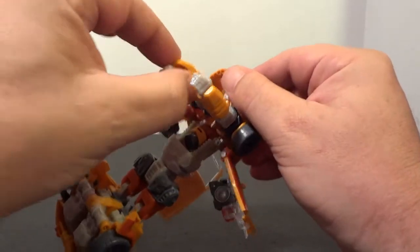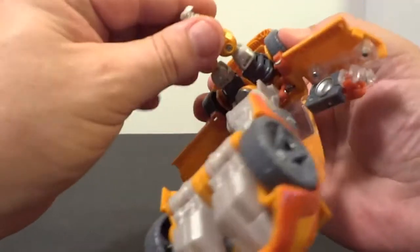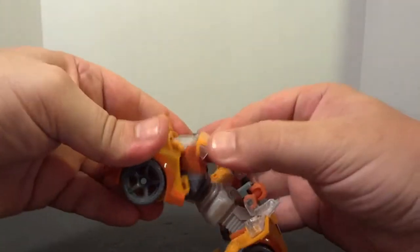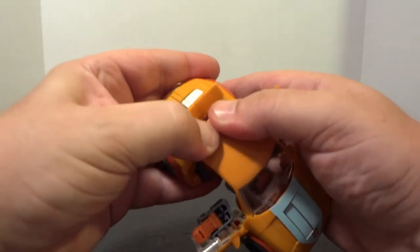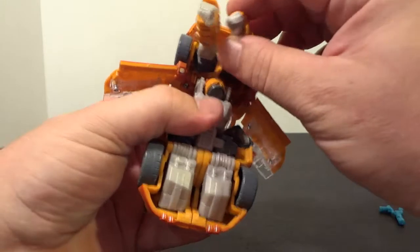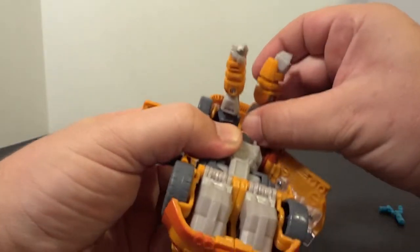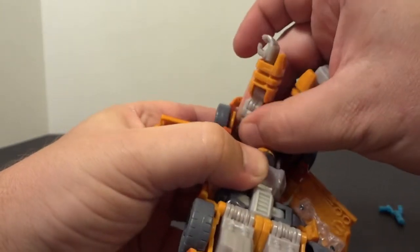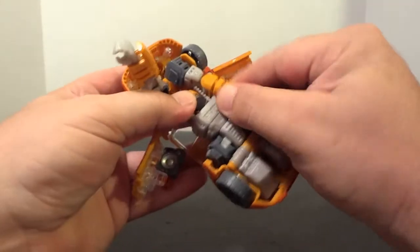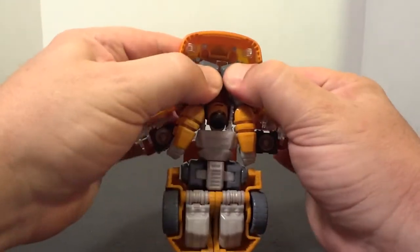Then you want to twist the arms so that this part is facing up — you can see how they're facing up, the little points. Then you can fold the legs all the way in by squeezing that down, and this right into place, and you can snap that right in. There's the back half. Now all you have to do is fold the arms down. You've got to twist the inside — that's what I didn't do — twist the inside, right on the shoulder blade, and you'll see the ball joints. Then you can fold this down right on the side, fold this one down, and squeeze these in together like that.